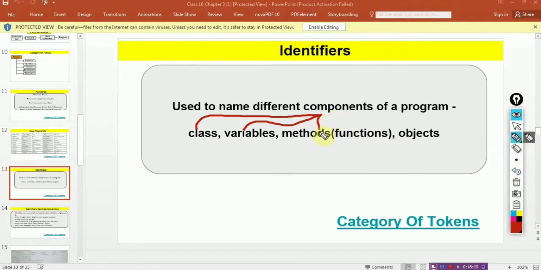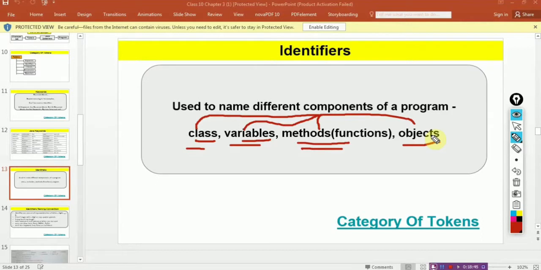So class, variables, functions, and objects. Remember, identifiers are used to give a name to a class, to a variable, to a function, and objects as well. These four components of our program require us to give it a name, and that name is known as identifier.